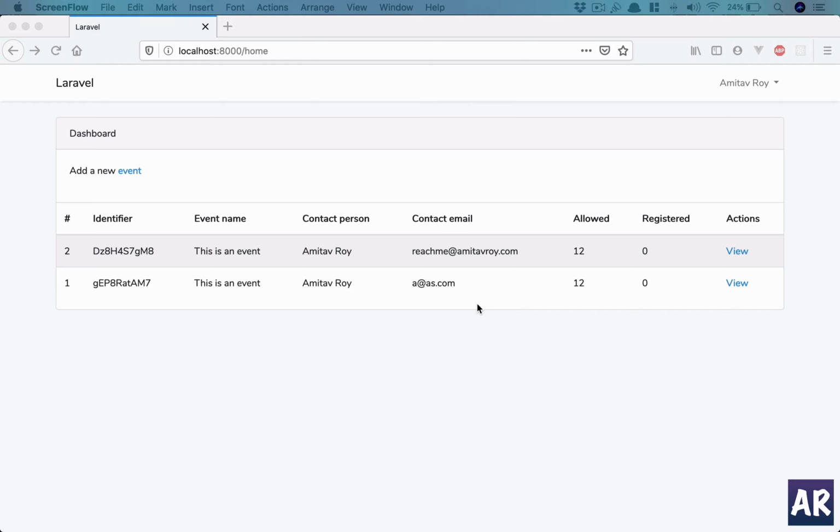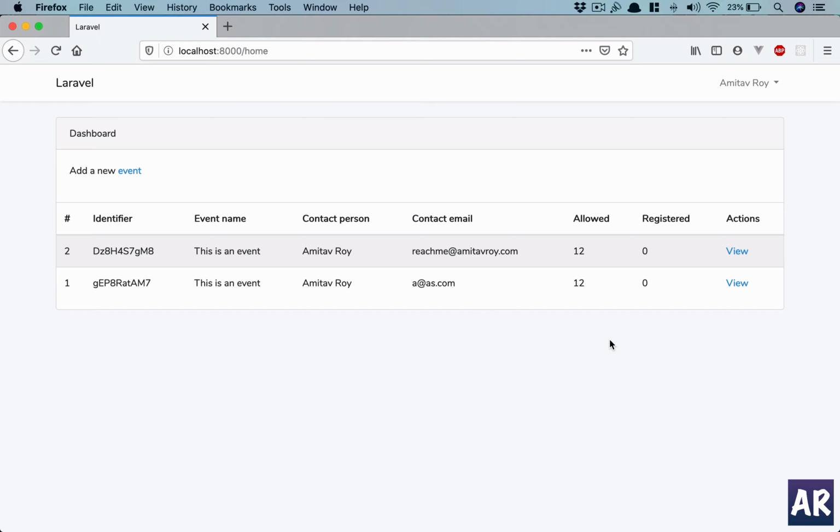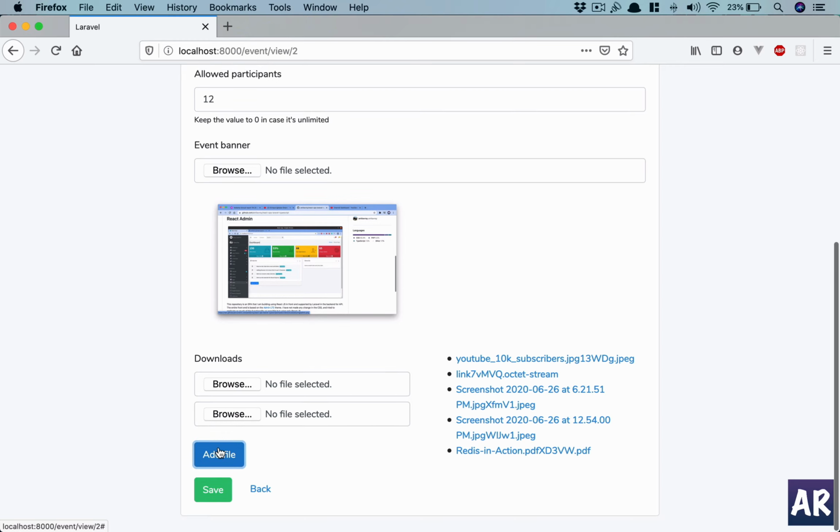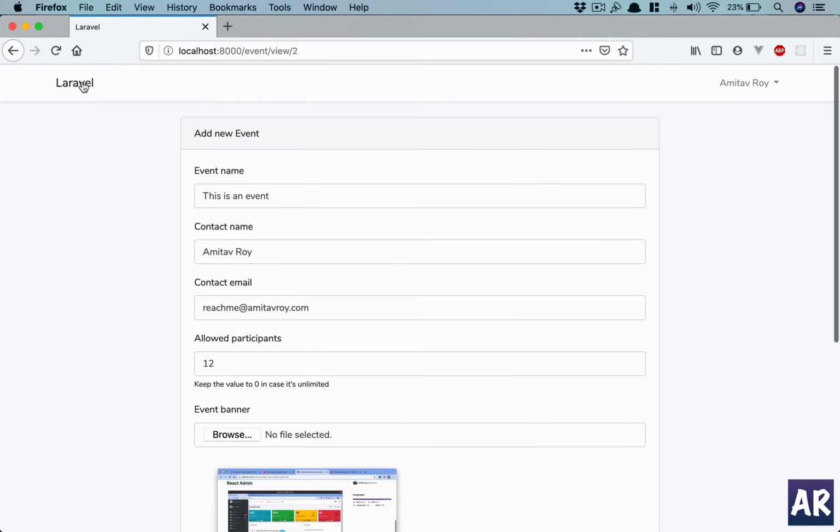So in this video today, I'm going to show you how to do multiple file uploads in Livewire. I got a lot of comments on my last video where I did a file upload, saying they want to see how they can do multiple file uploads. In this video, I'm not going to show you how to do multi-select of file uploads, but rather what we are trying to do here is something like add file, right? So I'll show you the flow.